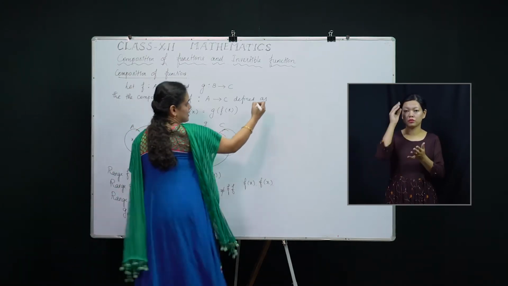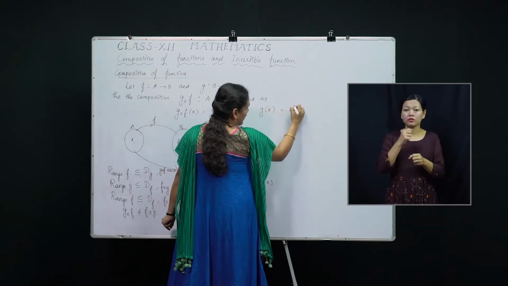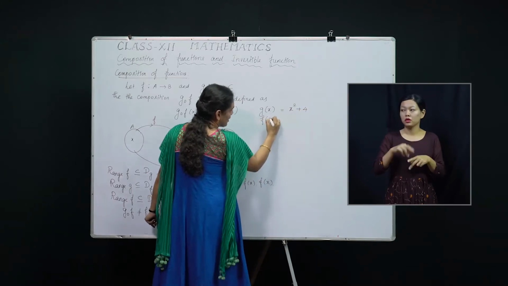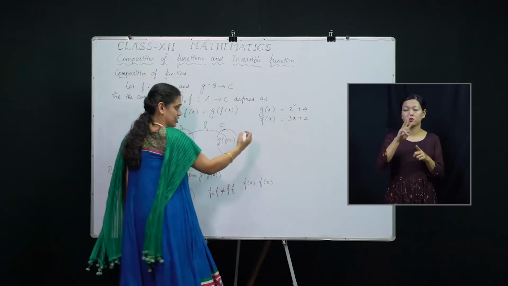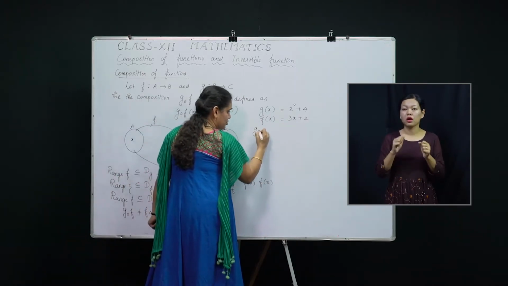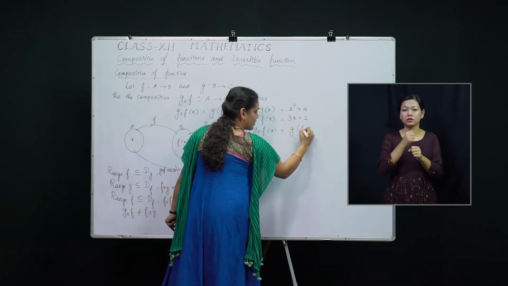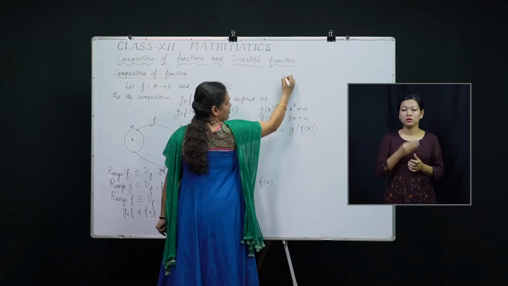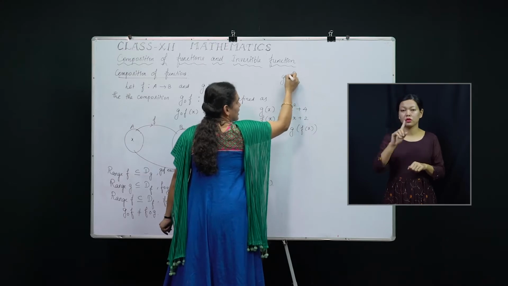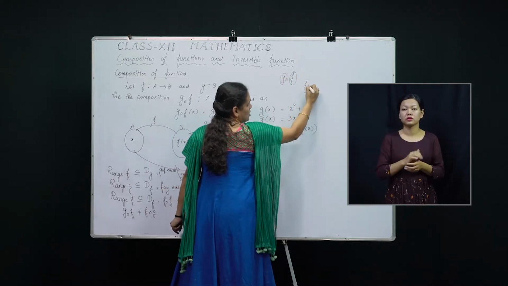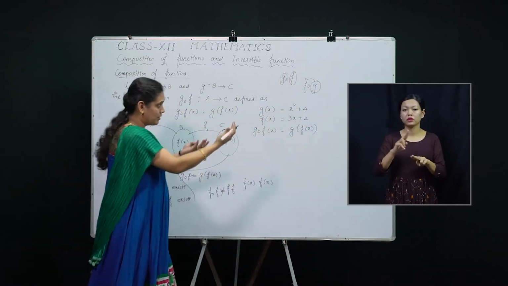Now let us see an example. If g(x) is defined as x squared plus 4 and f(x) is defined as 3x plus 2, how to find f o g or g o f? So let me do g o f. g o f (x) will be written as g of f(x). Please remember, when we find g o f, we have to operate f first and then we go to g. And for f o g, we operate g first and then we go to f. Okay, from right to left.